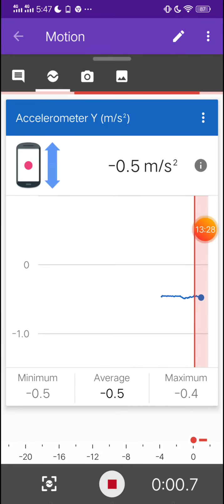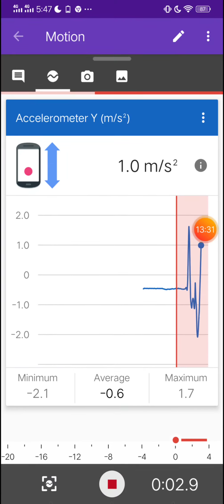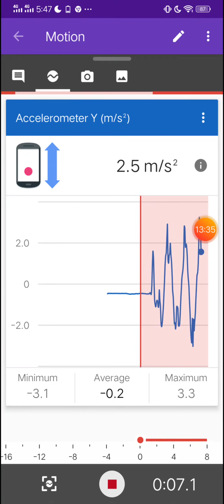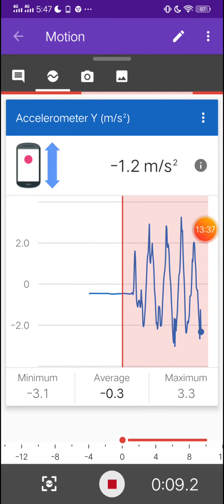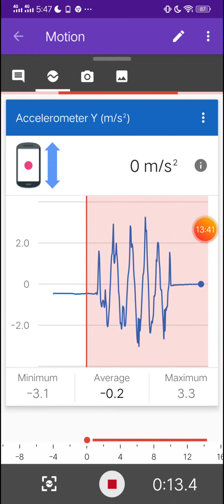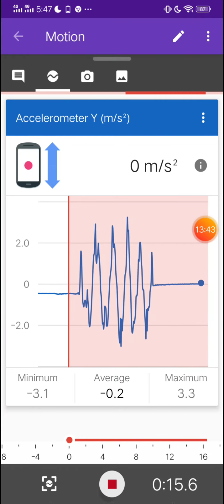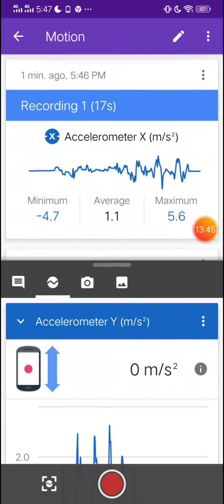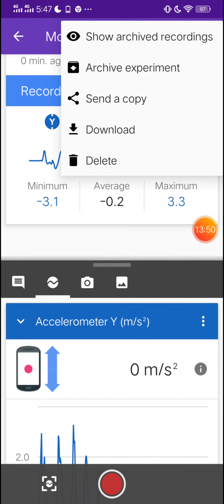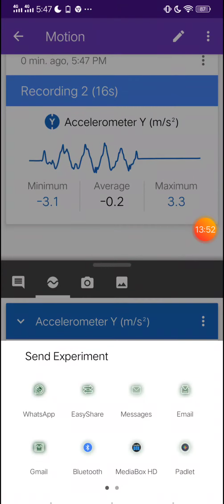Start recording again, move it upward, move it downwards at different paces. I am just moving my device. Okay, and the graph is being formed and it is being recorded. Remember to record it as well. Okay, then once you are done trying it, stop it. Now I have recording 1, recording 2. Now you can share this copy with me on WhatsApp and on Classroom as well.